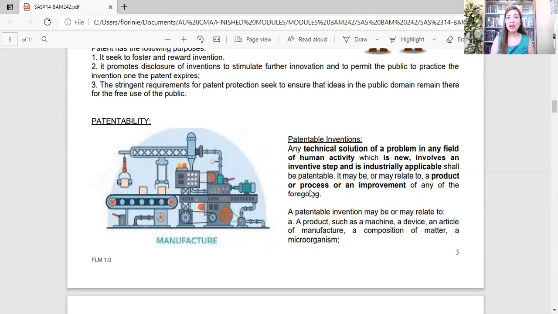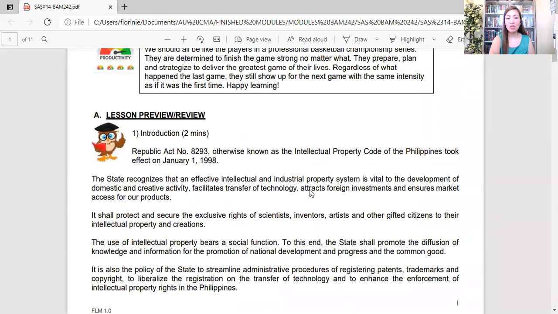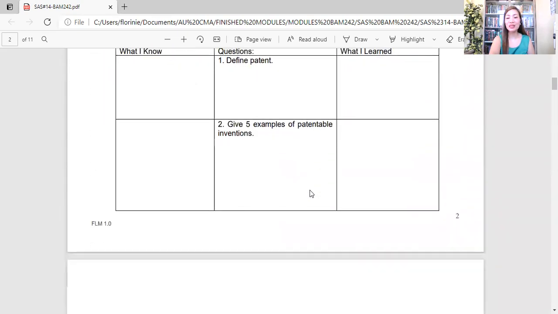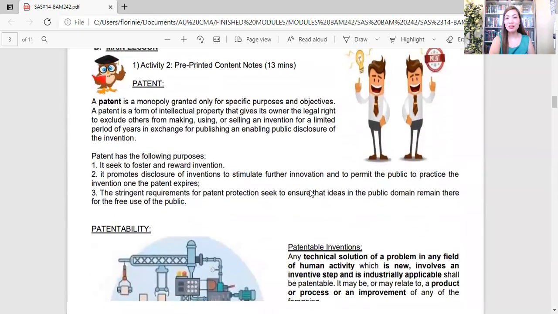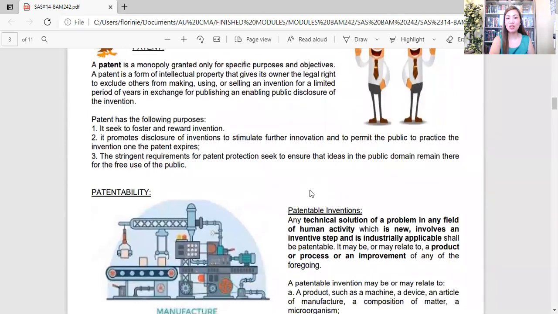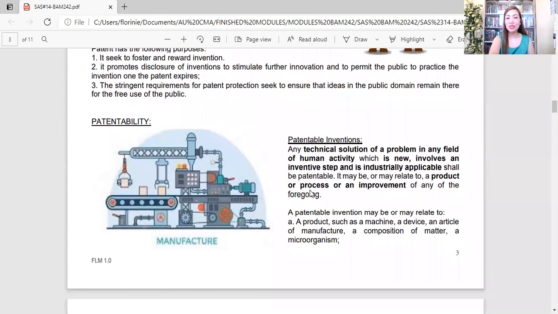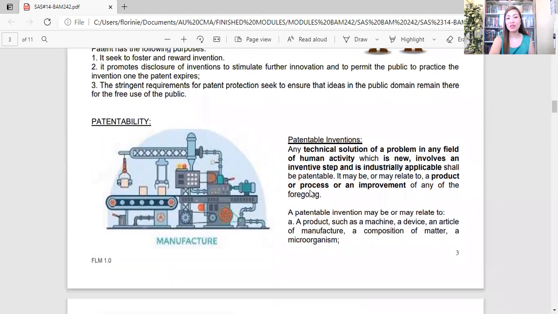Please know na you need to really read the Republic Act, ano ba 'yon? 8293, sorry. Kalimutan ko. Ayun, tama, 8293. So you need to read it in whole. Yung Republic Act 8293. Tsaka huwag niyo kalimutan may implementing rules and regulations yan. But of course, in this particular module, we are touching the most vital, pertinent provisions of this law.